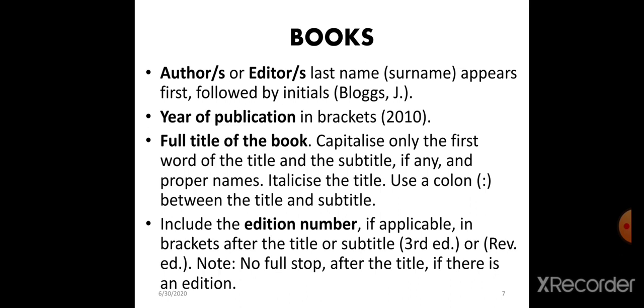Then the full title of the book. Capitalize only the first word of the title and the subtitle, and if there is a proper name, italicize the title. Use a colon between the title and the subtitle. But keep one thing in mind: no need to capitalize each and everything, just the first letter of the title. Include the edition number, if applicable, in brackets after the title and subtitle. Third ed. means edition. Keep in mind there is a difference between editors and edition. For a revised edition, a small 'ed.' is used. In the case of an editor, we write a capital 'Ed.'